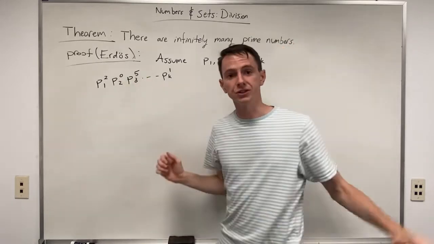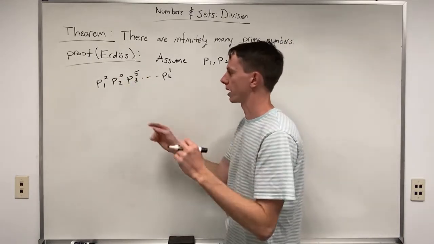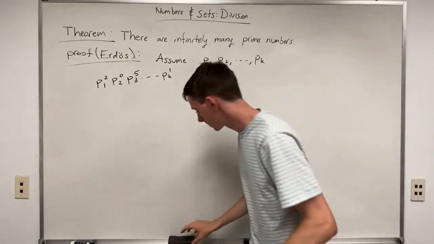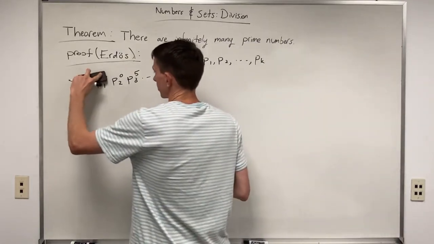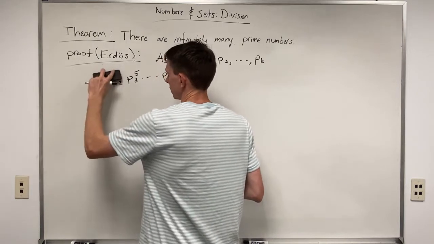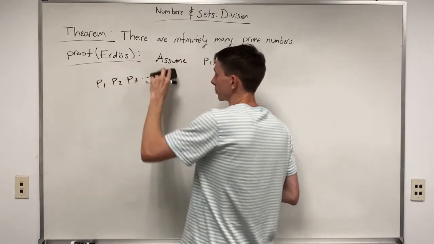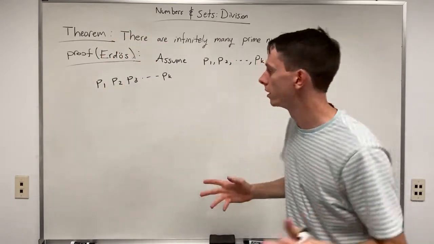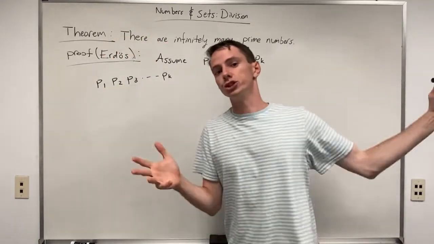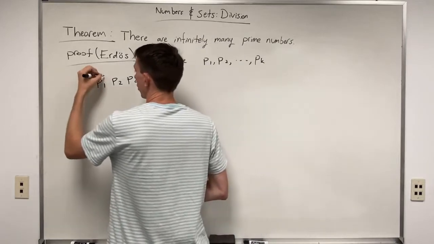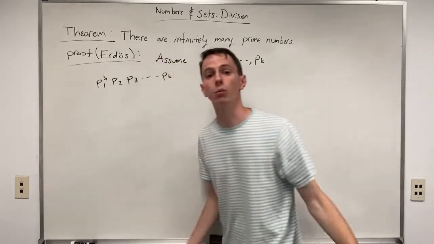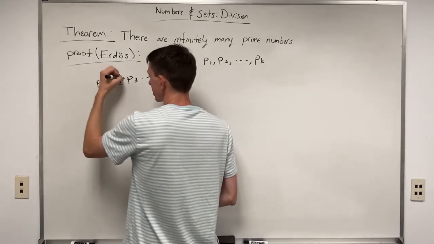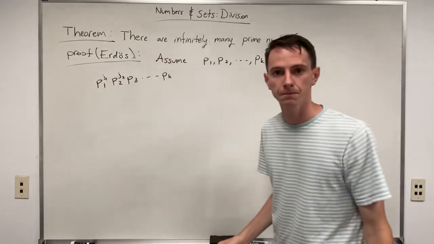What we want to do, though, is to come up with the notation to describe raising each of these prime numbers to a general power. And to do that, I'm going to erase these specific numbered exponents and maybe say that for the first prime number p1, we want to raise it to some generalized power, and maybe I'll call that generalized power j sub 1. Then with p sub 2, I'll raise that to the j sub 2 power.